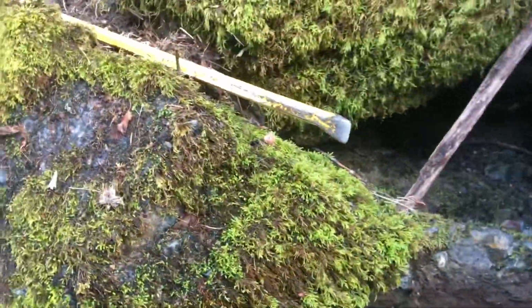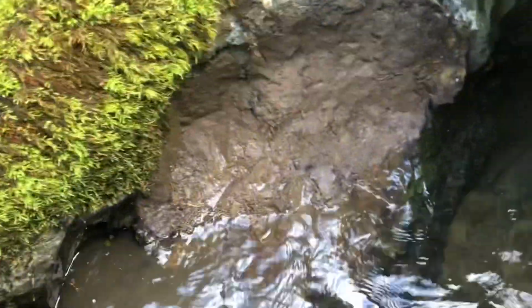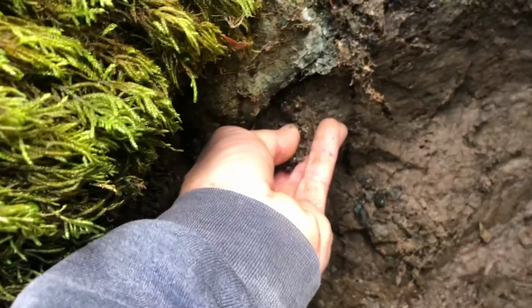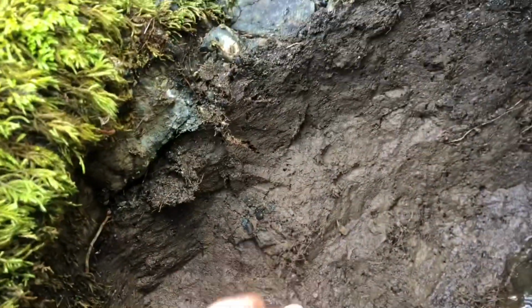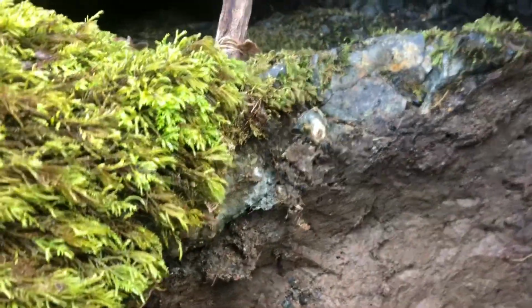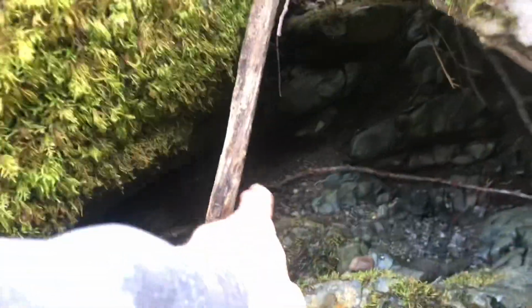Alright, I was just taking a quick break, kind of doing some wandering around, and I just popped this big chunk of bedrock off here. And look at all the material back behind here. Oh man. Yeah, this is gonna be a good one. Maybe I'll get a picker out of here. Then after I do this pan here, I'm gonna move up underneath here. It's like a little death cave.